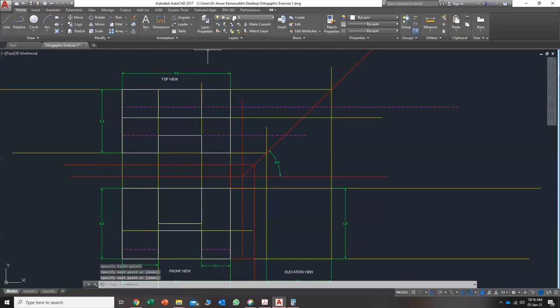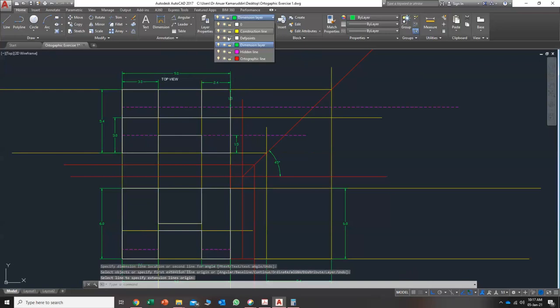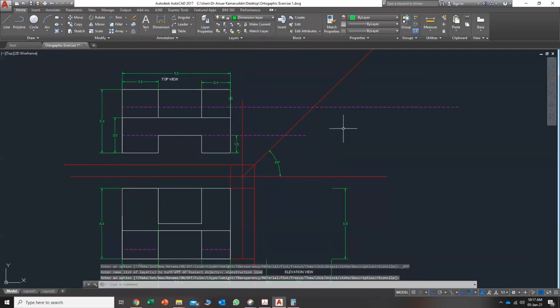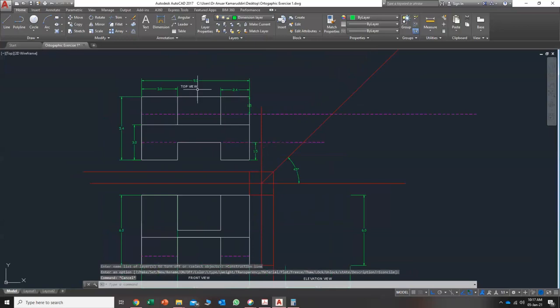Okay, let's make some dimension so that we can check. So this is your top view.